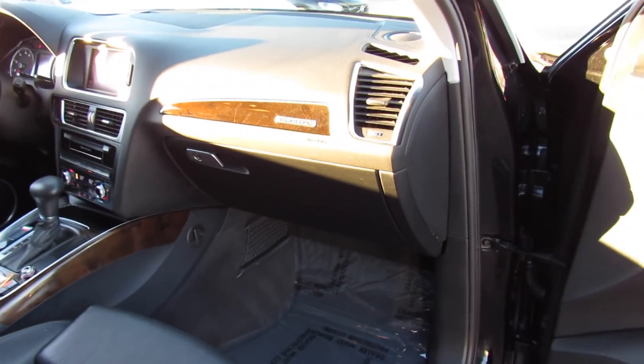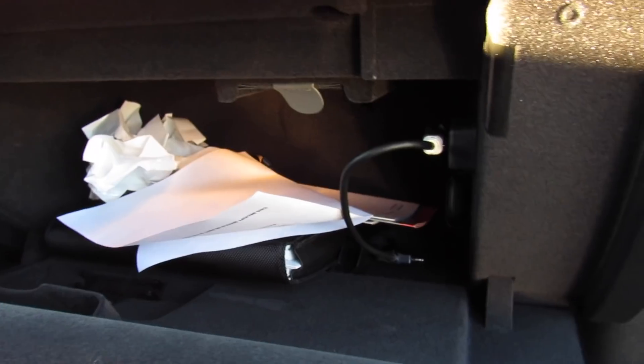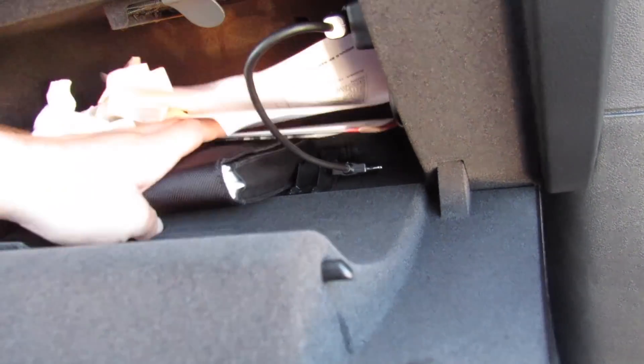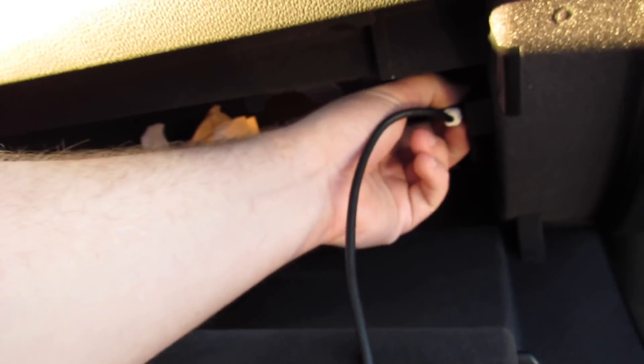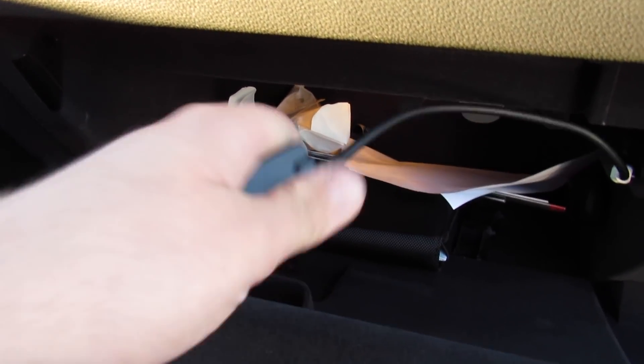The S-line door sills follow through on this side, and there's full power on the passenger seat as well. You have a hook over here to hang different things and a storage net up front. Inside the glove box, this one includes all of your original owner's literature and state inspection certificate. It also has an iPod adapter inside, which looks to have been updated with the Apple Lightning connector.